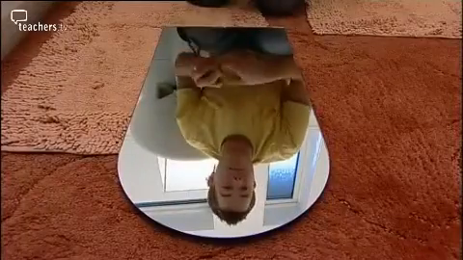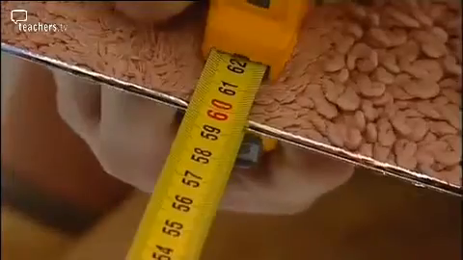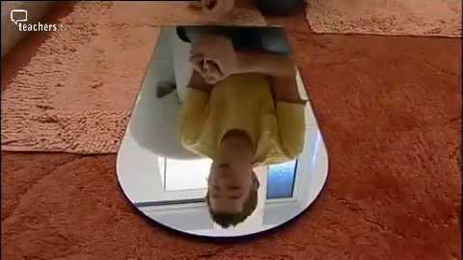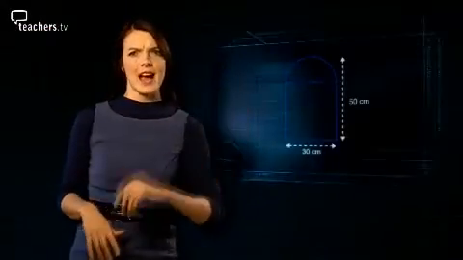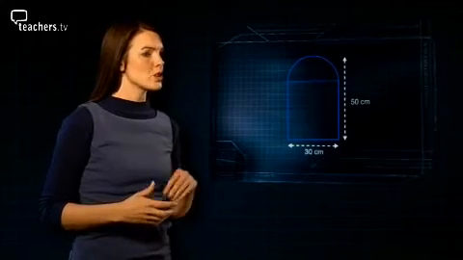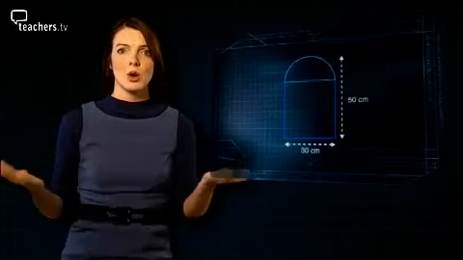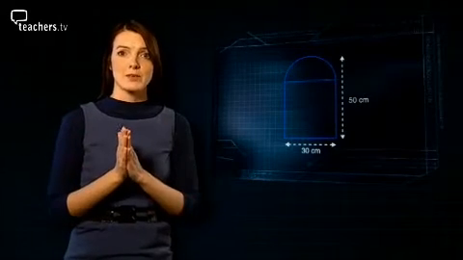So let's measure this mirror. So it's 30 across and 60 from top to bottom. Question is, how do we work out the area of a shape like this? Well, for unusual shapes, just break them up into simpler shapes like squares, rectangles, triangles, circles, and even semicircles, shapes that we know how to work out the area for. So here, with the arch, we can break it up into a rectangle and a semicircle, work out the area of both parts, add them together.